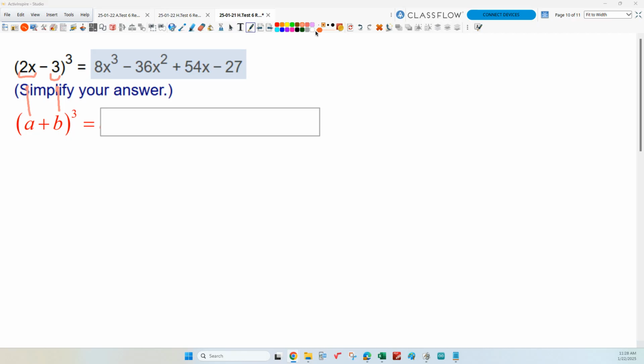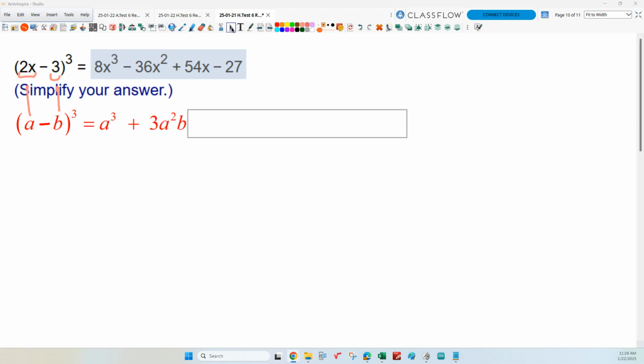But we could also just use this pattern if we want to, the pattern a minus b cubed, where b is 3, because the negative sign's included in the formula. Okay, so I'm probably going to have to fix this formula as we go here. So you tell me, what's this formula, the quantity a minus b cubed? A cubed minus a squared b. Okay, so I got to change that to a minus, don't I? Whoops.